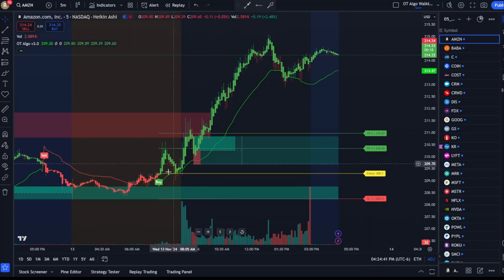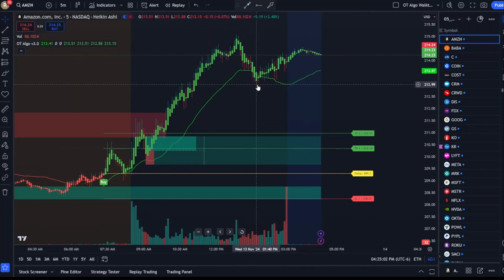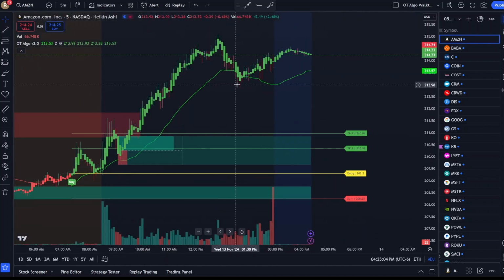And the one best thing about the algorithm is that it gives you the entry price, at what price level the alert got generated, and also the TP1 and TP2 levels. You can play along the trend and take the respective profits at TP1, TP2, or you can wait for the candle to close below the trend line, so you can play along and get the maximum profits out of it.